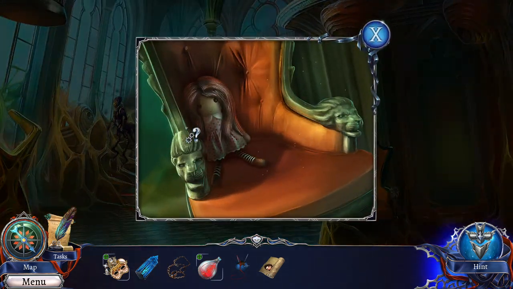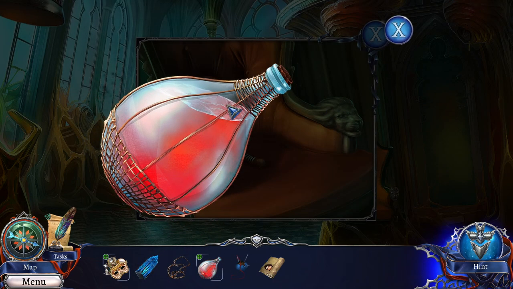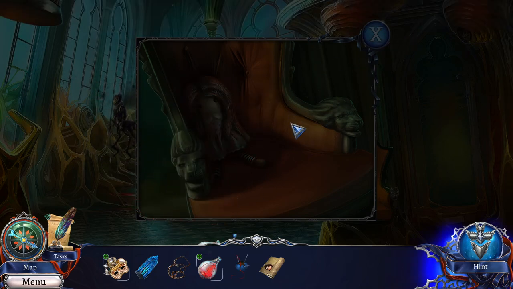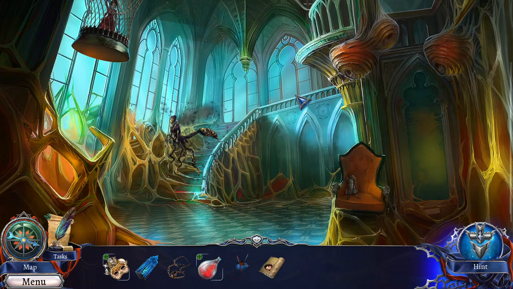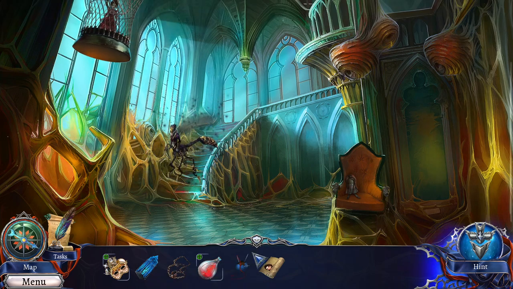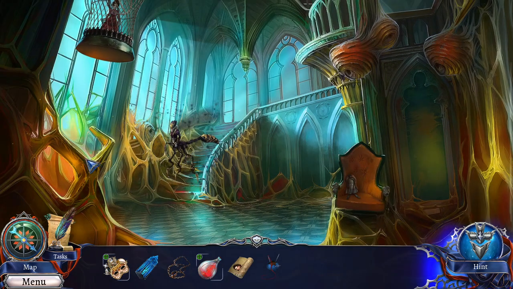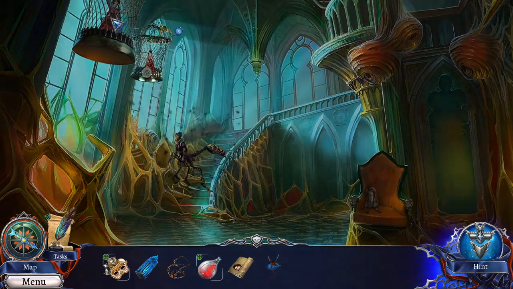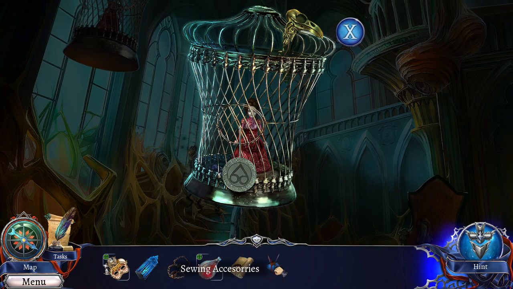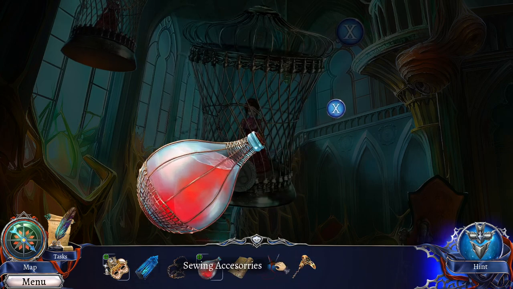I was wondering if I could use that painting to sort of dupe her somehow. I need something to open that bottle. I'll have to trick her. So I was thinking, could we not take her, get her face and sew it to the doll or something? I know you'd have to be pretty stupid to fall for that, but it does feel like that's going to be what we're going to want to do.